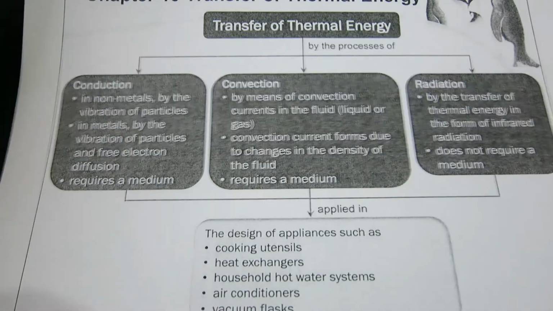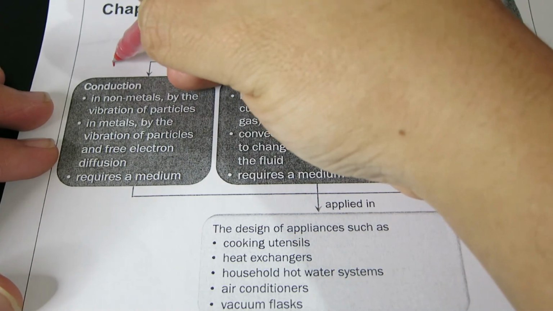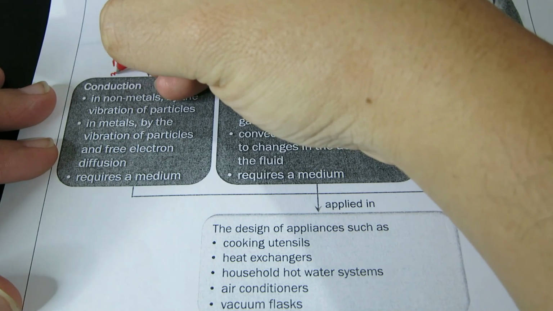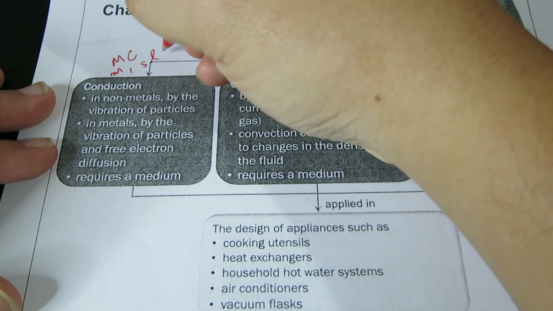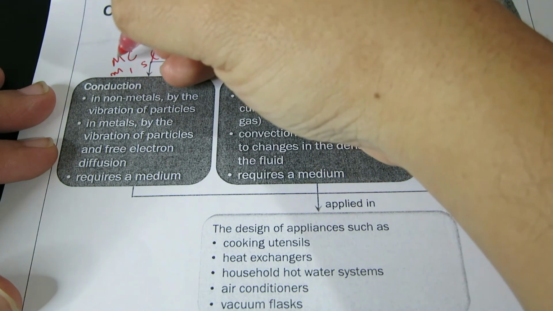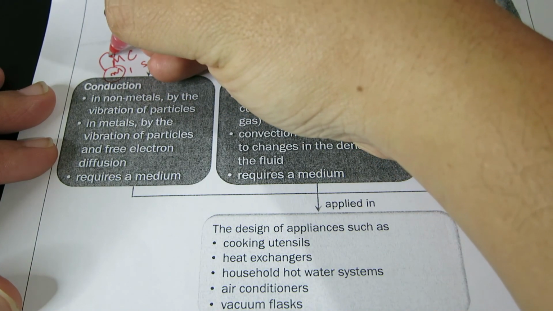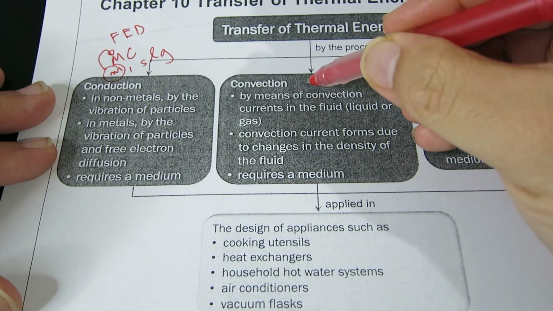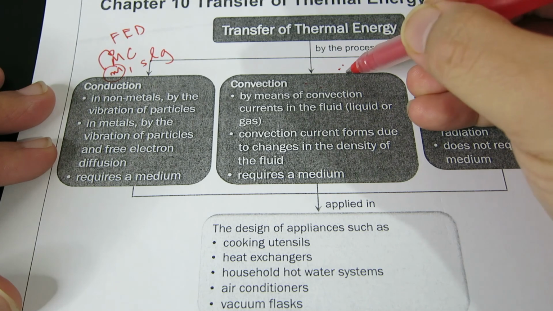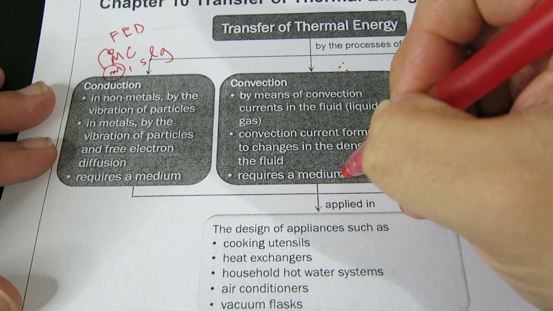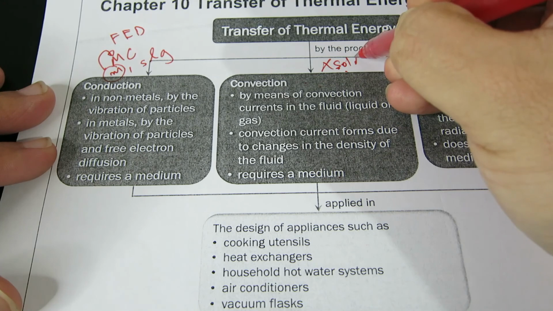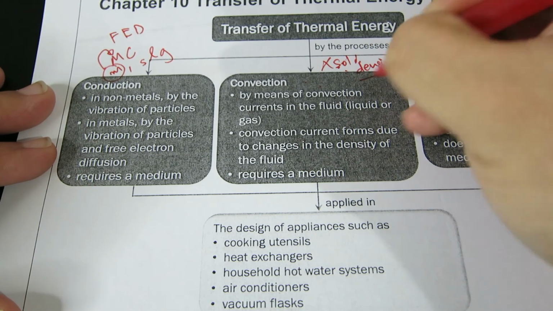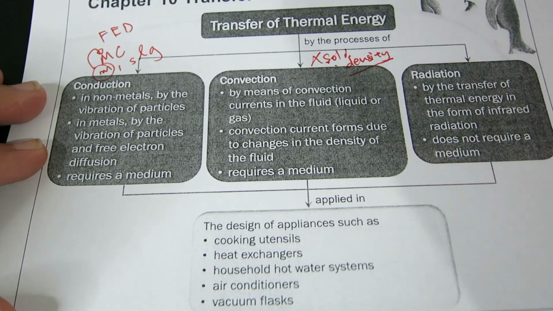So just a quick summary. Conduction is via molecular collisions. Conduction happens best in metals. Then in the states of matter, it is solid, liquid, followed by gases. Metals have an additional part on top of molecular collision: free electron diffusion. Convection, on top of saying hot air rises, cold air sinks, happens only in fluids. It cannot happen in a solid. You also need to talk about the density changes: it becomes less dense, rises; denser, sinks.